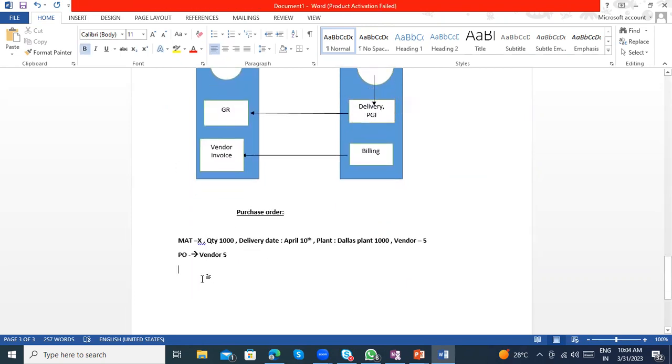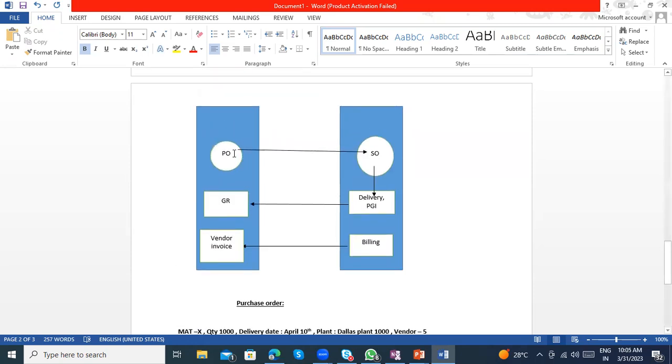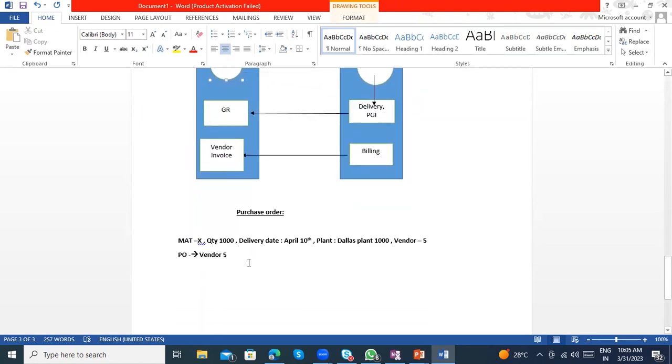Now in between, before they send this information, what I'm expecting from them is an acknowledgement and a confirmation from the supplier, because I don't know whether he received my PO or not, or whether he confirmed the delivery or not.